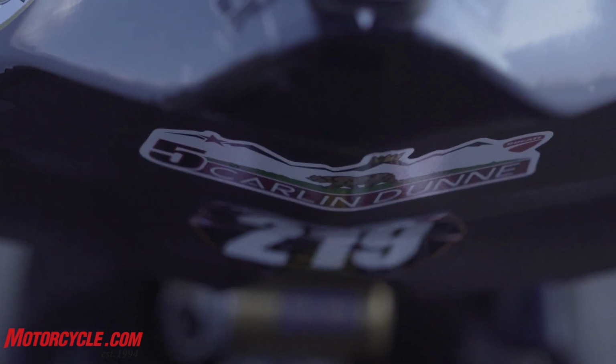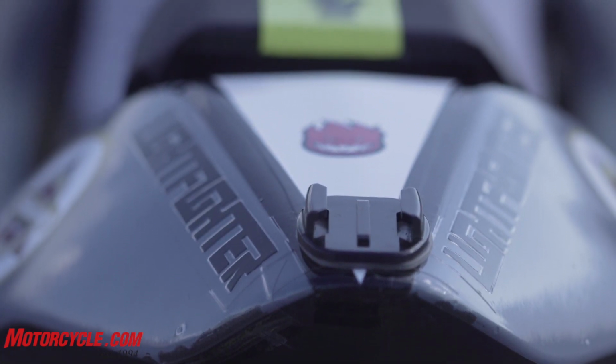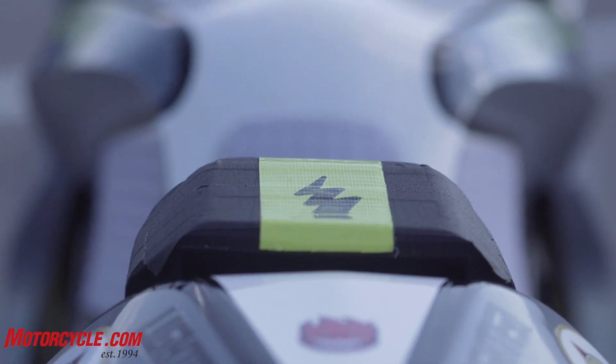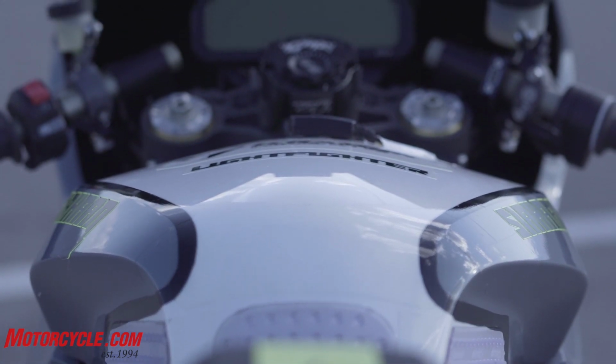200 foot-pounds, 120 horsepower, 375 pounds, 55-inch wheelbase? Yeah, it's around there. We've fluctuated between 55 and 56 depending on the final gear ratio and the track that we're running at. We didn't even get to the front of the motorcycle yet.